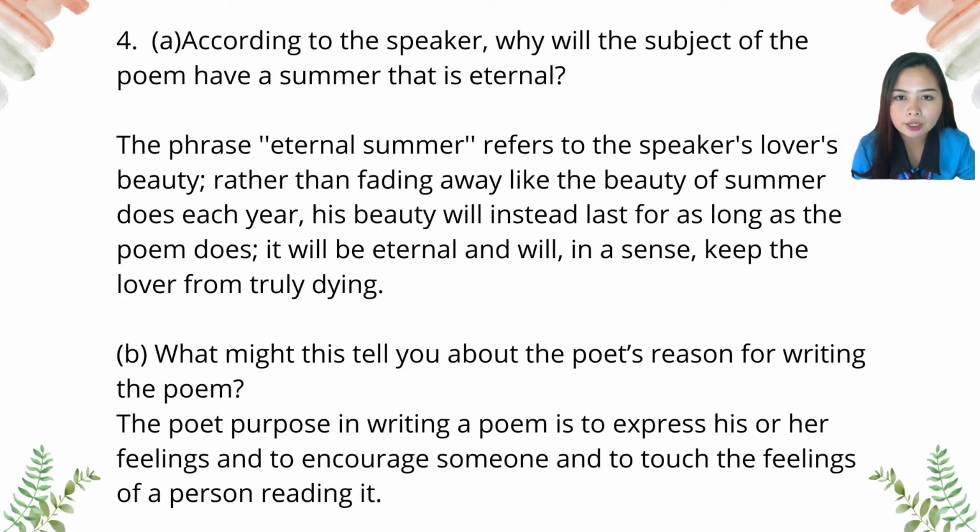According to the speaker, why will the subject of the poem have a summer that is eternal? The phrase eternal summer refers to the speaker's lover's beauty, which, rather than fading away like the beauty of summer does each year, will instead last for as long as the poem does. It will be eternal and will in a sense keep the lover from truly dying.